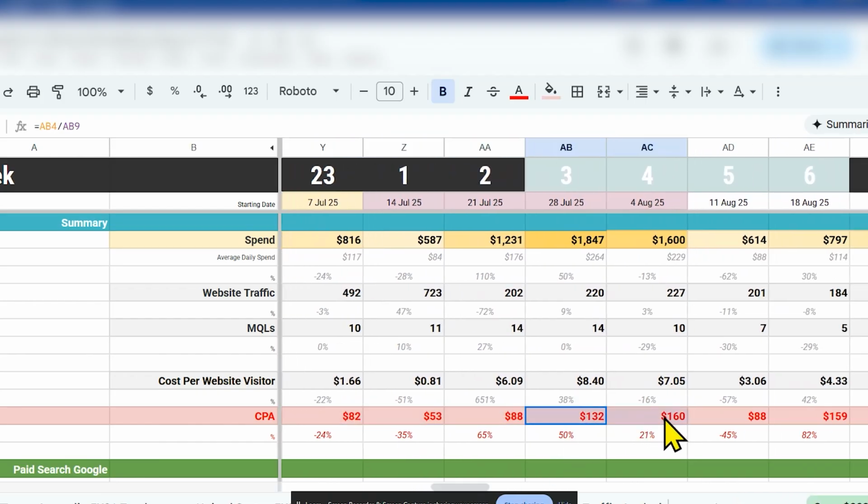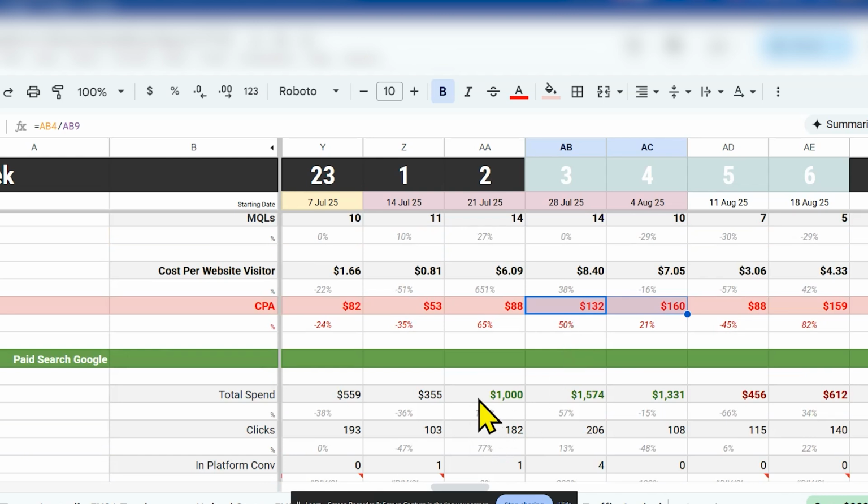However, you can then see a cost per acquisition increase. Why does cost per acquisition increase? It's simple. It's because we decide to go and increase our paid search spend. And in the week we decide to do that, the next week you see this inflate. And this is what I mean by attribution lag, right? It's not instant. It takes some time for it to then be reflective in your top line metrics, right?